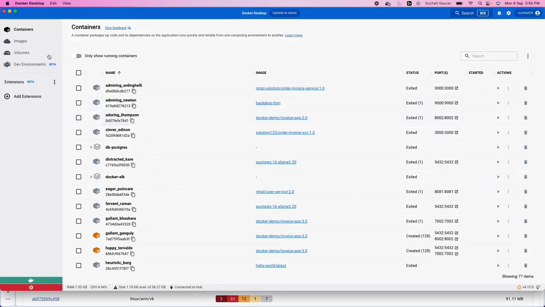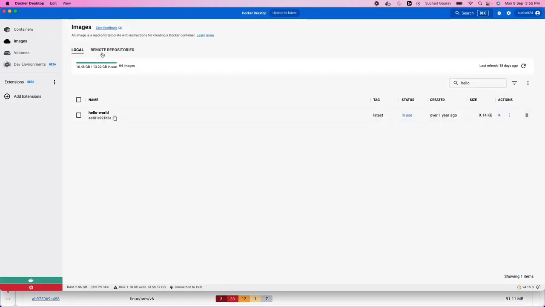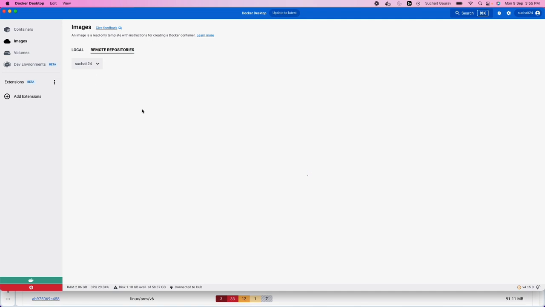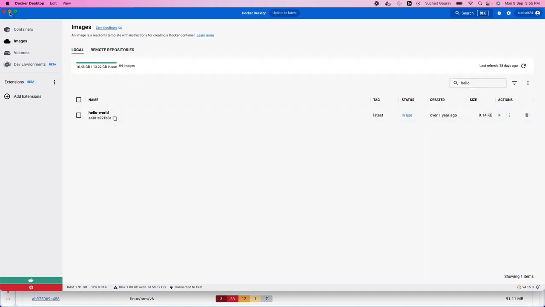If I copy this and go and download this, it will simply download it because I do not have this image. If you go here to images on Docker Desktop, you will see the remote repositories. If you go to Docker images and search for Postgres, you see I already have these three Postgres images, but with different versions, different tags, right?